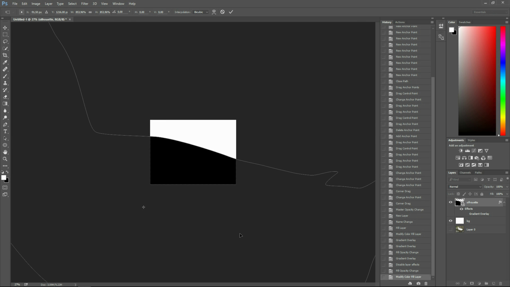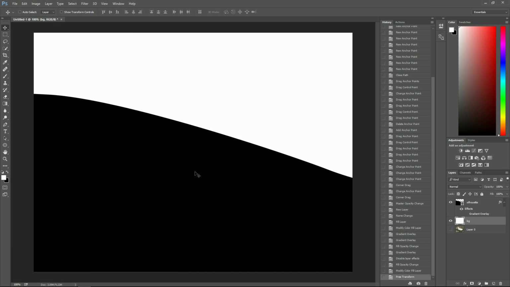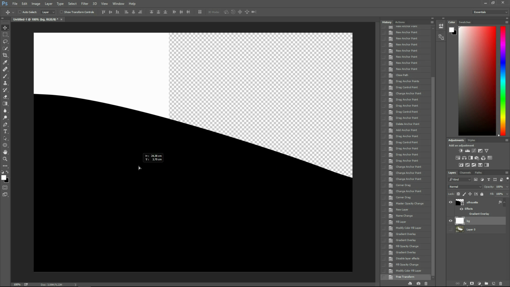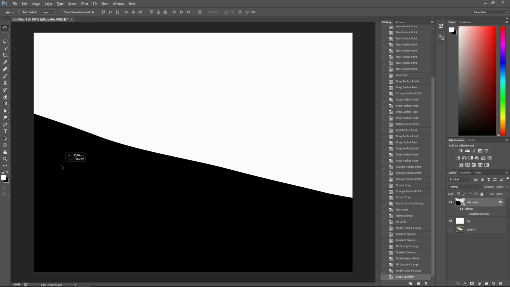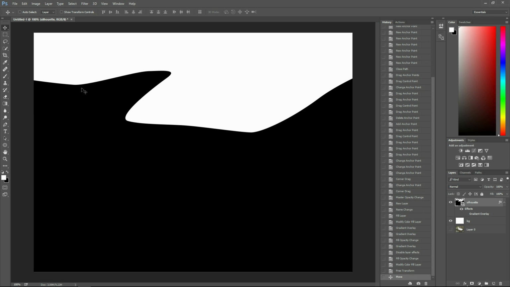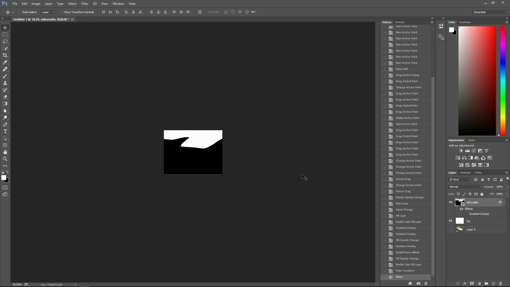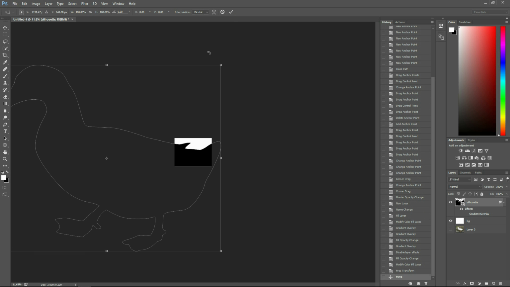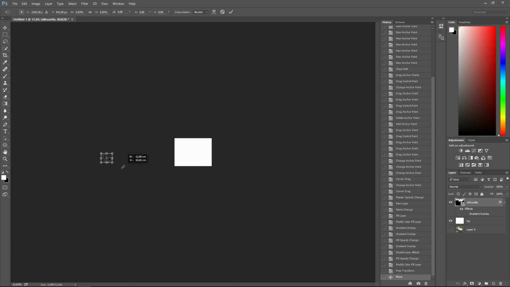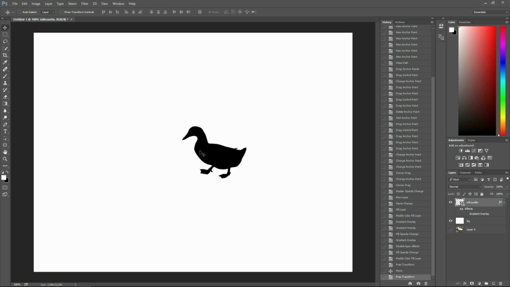We want to look at whether it becomes pixelated or not. So we'll just zoom back to 100%, and still it's very smooth. And if we, on the other hand, resize it back down to a very small size, we have a nice little duck icon, and that's pretty much it.